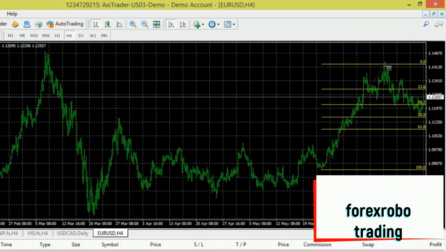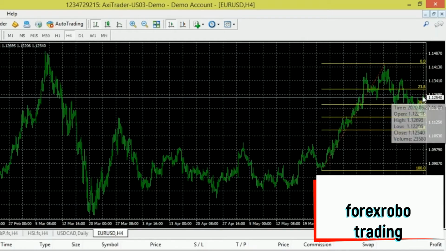Once I get to that high point and I'm happy with the line, I'm going to let go of my cursor, and you can see the Fibonacci retracement levels drawn here. If you're seeing these for the first time, I'll explain. Within this trend from this low point to this high point, what Fibonacci is telling me is levels where, upon a pullback or a retracement, which are two words for really the same thing, Euro US dollar can find support.